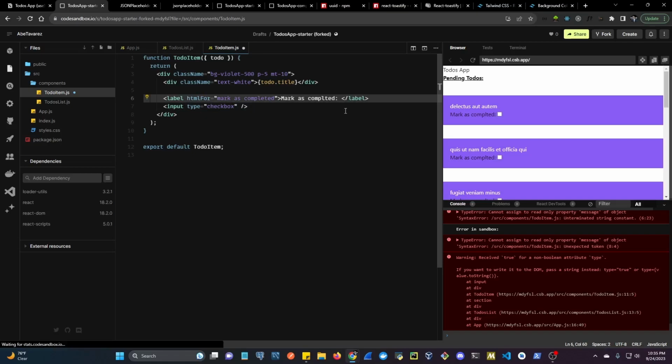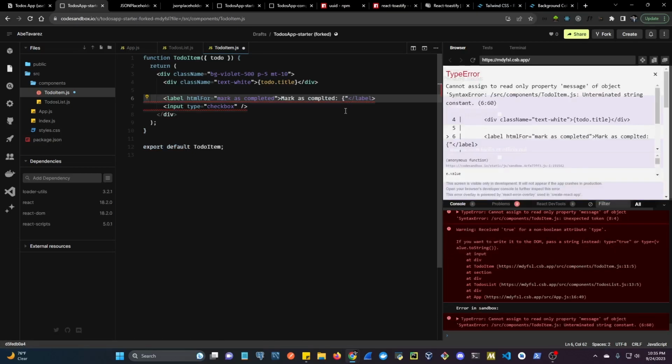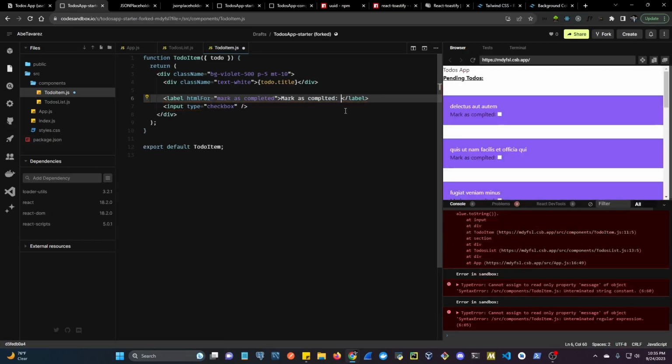Let's just add a React space like this, and okay, that's cool. It's still adding the space there, that's fine. So let's make this text here. Let's do a class name. Let's make that text white also. So let's do text-white.